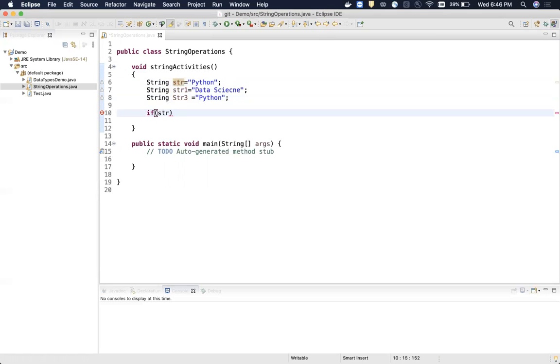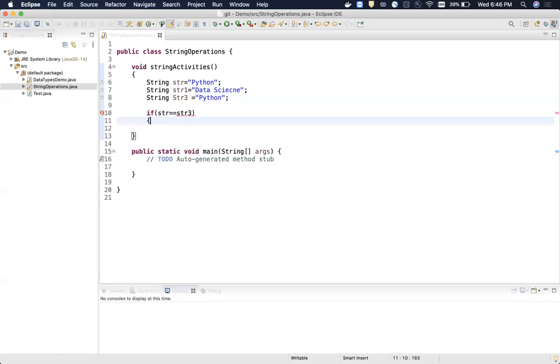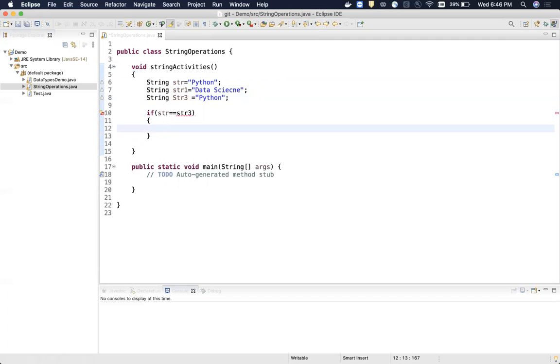If str double equal to str3, double equal means it will compare only the reference of the string. Reference of the string means, assume in this string pool, Python is in the 0 position.